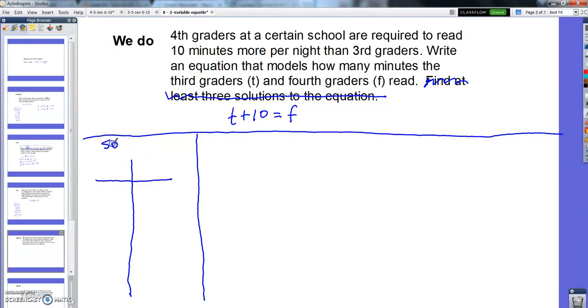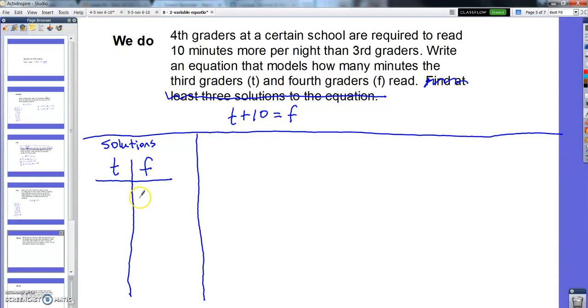You can write solutions. So again, I usually put the one that's kind of by itself, the one that the other one determines. So like here, I'm going to pick these to figure out these. That's kind of how I'm going to do it. So that one usually goes on the left, and the one that's sort of more like an answer, the one that you figure out after you know this one, that one usually goes on the right. And here we go. So in a table, we talked yesterday about reasonable solutions to this.